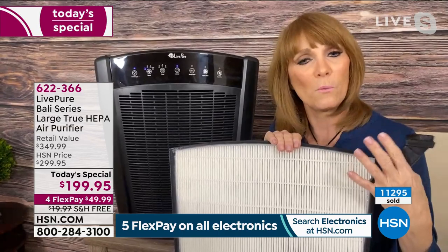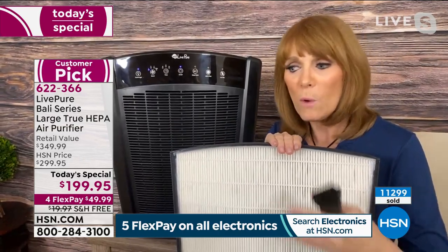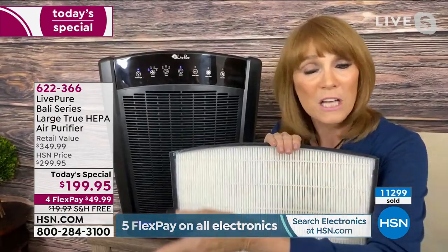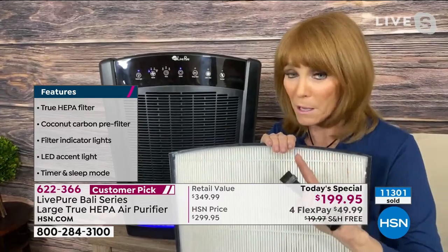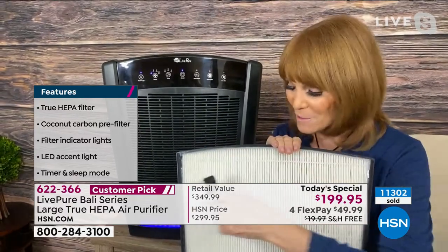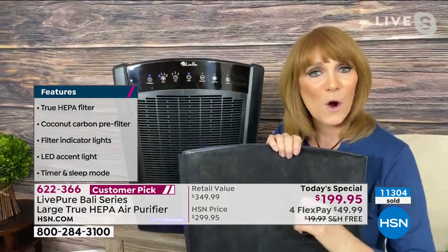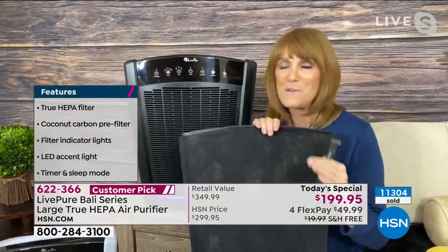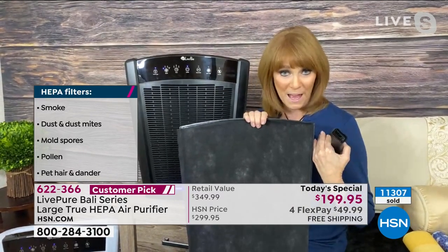That, personally, is what held me back from getting an air purifier. I could buy it, but I didn't want to have to spend that money like 3 times a year on the $40, $50, $60 filter for a good True HEPA. You don't have to do that. You're going to vacuum it clean, maintain its performance, vacuum your Cocoa Carbon, and for the life of the unit, you never spend another nickel. And we can thank Live Pure for doing that.